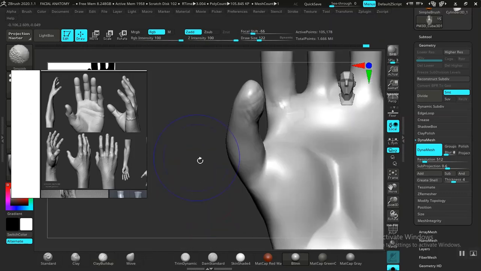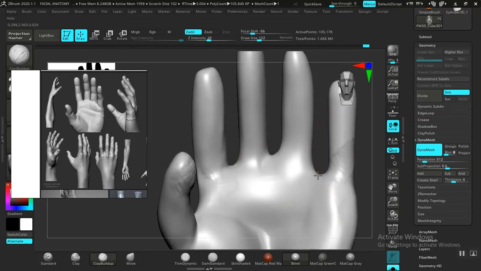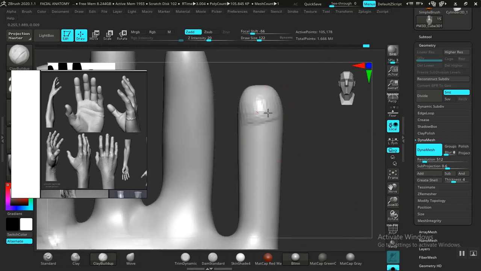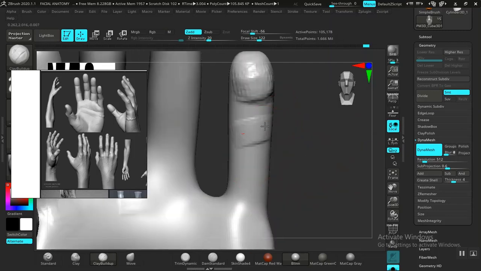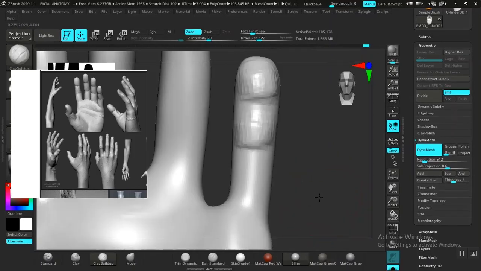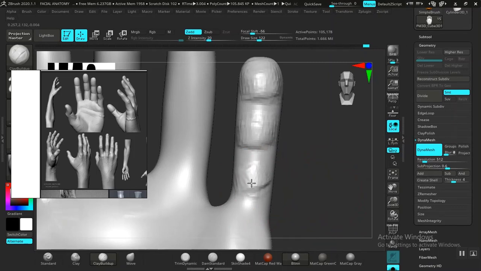Okay, so I have this in here now, so I can start blocking out some of this, something like this around here. Or maybe I should carve out where they should be first before blocking it out.